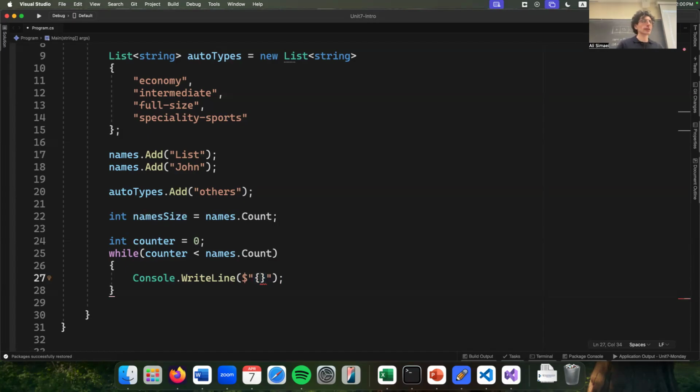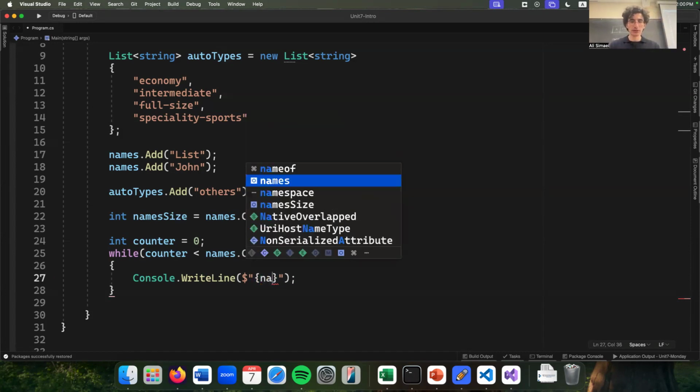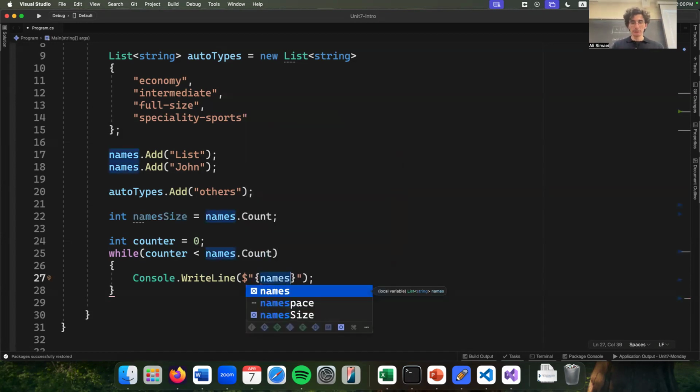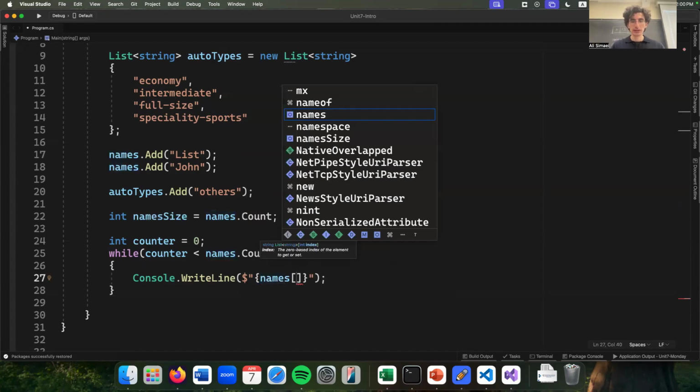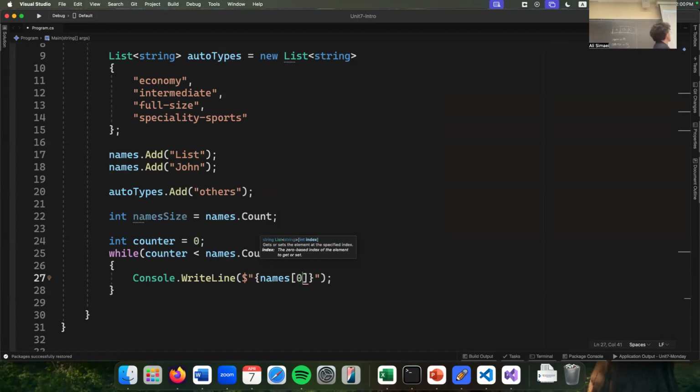Here, inside the brackets, first you specify the name of the list, in this case names, and then you see it also tells you int index. So inside that should be an index. If I place 0 here, it only prints the very first one stored in the list.